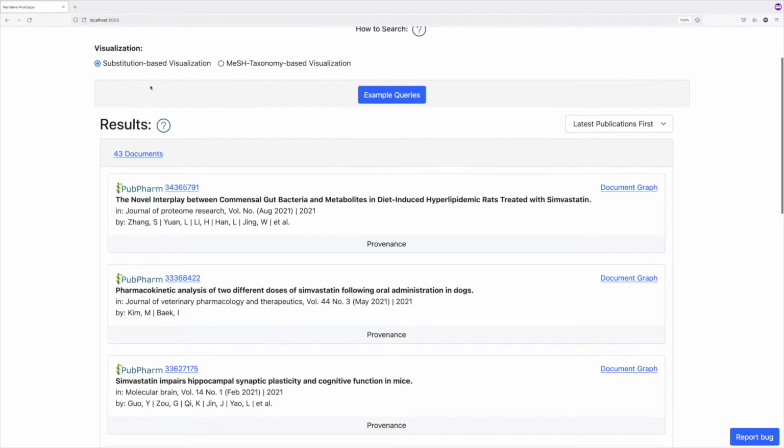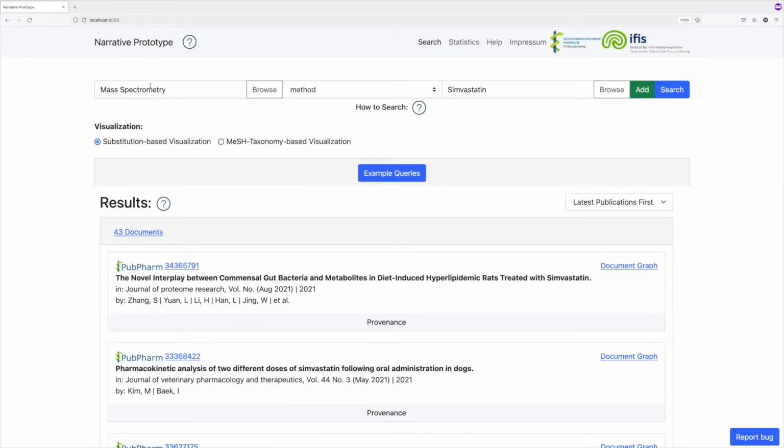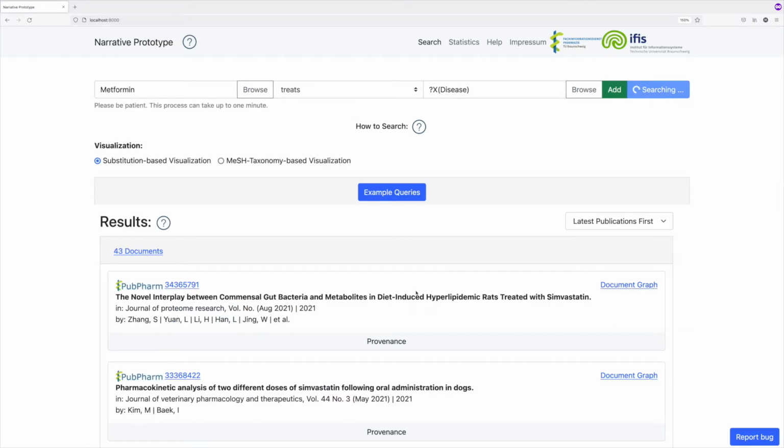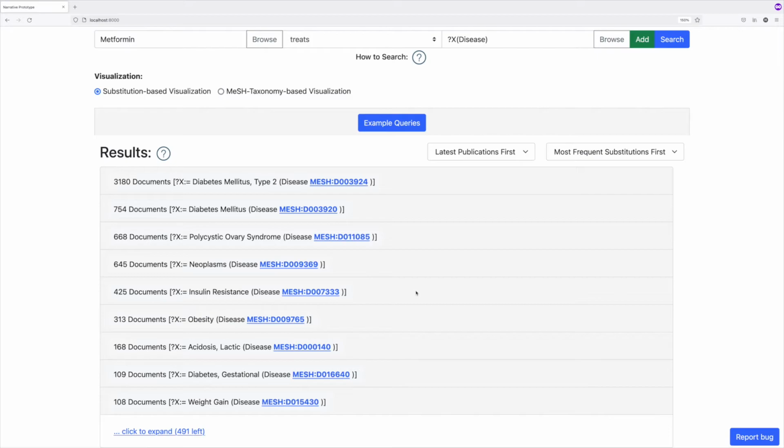So let's go back to our prototype again, and now let us perform a search with variables or placeholders. So I go on example queries and select the query that metformin treats a disease. So I click on this query, then the prototype will need some time, and now we get a different result list shown.